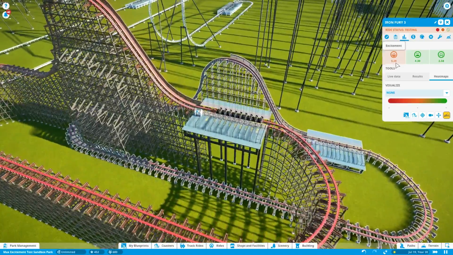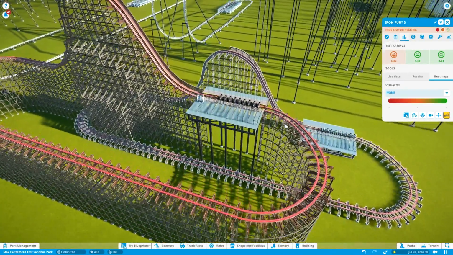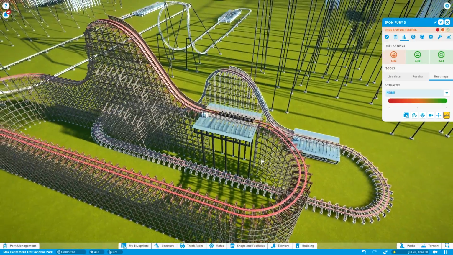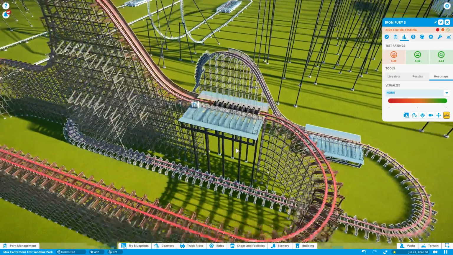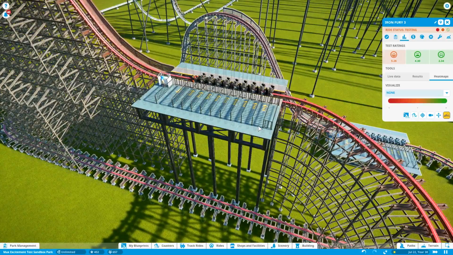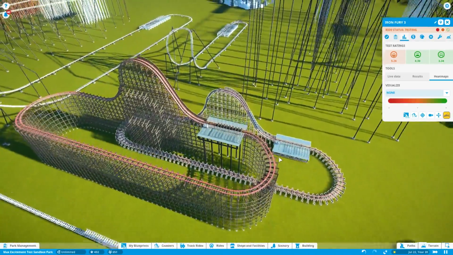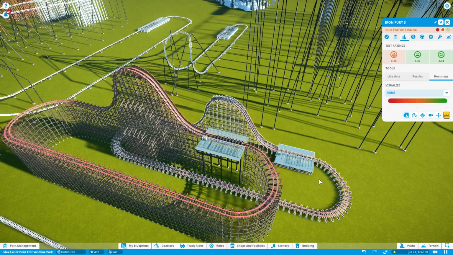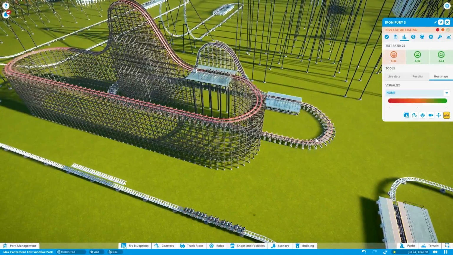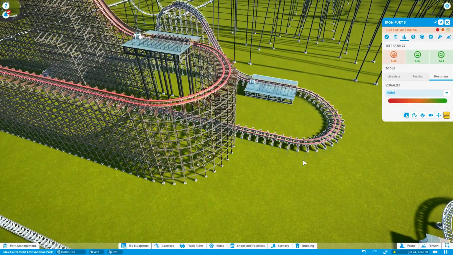So we now have a 5.26 excitement rating just by building another roller coaster or another ride above the other one. So even though it is its own piece of track, and it's actually another roller coaster that it's then passing under, that also affects it as well. So no matter what you're doing, you can affect the excitement rating and fear rating of your roller coaster by just placing scenery or rides that are close to the roller coaster that it's traveling over.